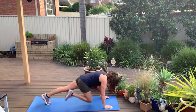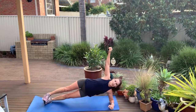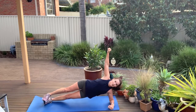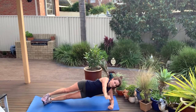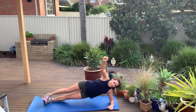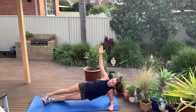Two, and one. Roll over. We're here. Lift, lift, lift, lift, lift. All right, all I'm going to do is bring my hand down, 45 degrees, back up. If you've got a weight handy or anything that you grab and put in your hand, it'll make it a lot harder.